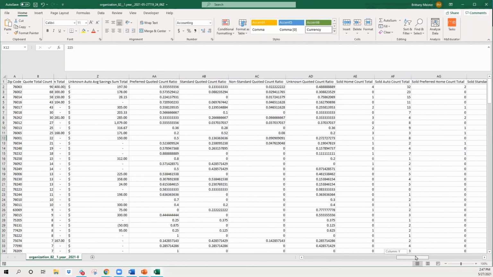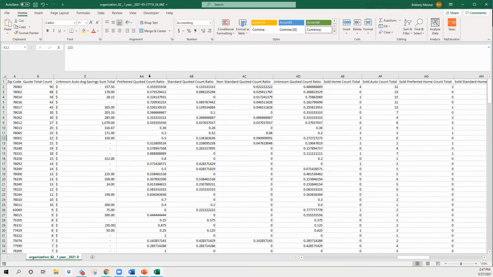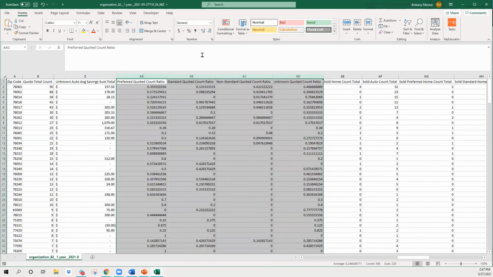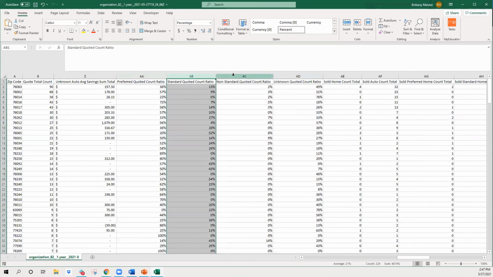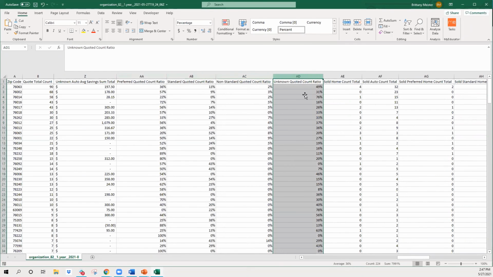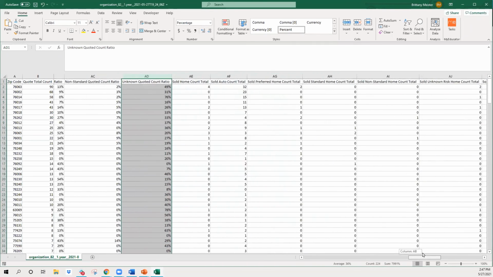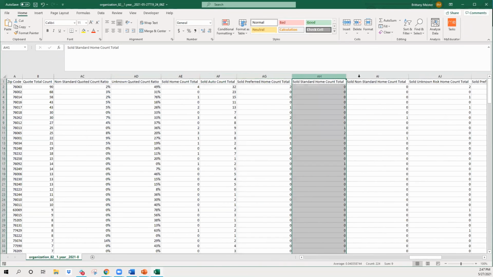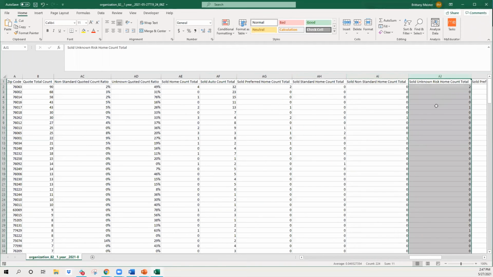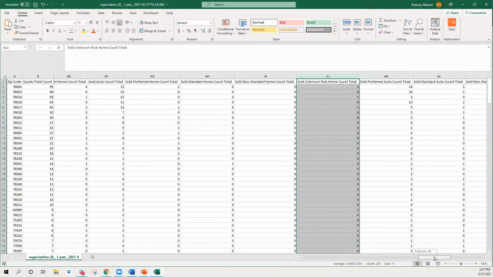Here is your quote ratios. If you want to use this, you're more than welcome to. It will tell you what percentage of your quotes were preferred, standard, non-standard, or unknown, okay? We've got the total number of quotes that you've sold for home, auto, sold preferred, sold standard, non-standard, unknown for home. And then we've got the same thing for auto.